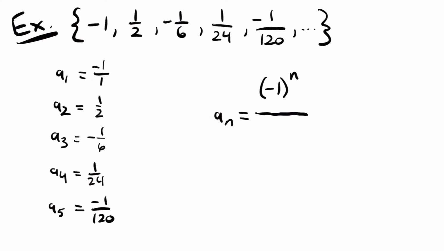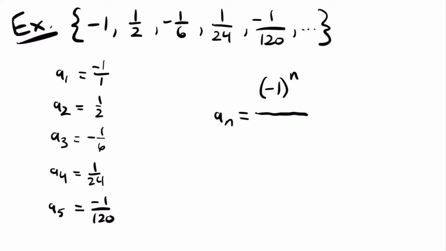And so if you want to pause the video before I tell you what is happening with these denominators, see if you can recognize the pattern yourself first. But if you just want to know what it is, I'm going to tell you right now. What's happening is the next denominator is a result of multiplying the value of n by the previous denominator, right? So for n equals 1, we just have 1, but then next we have 2, which is equal to n equals 2 times 1. 1 times 2 is 2. Then for our next denominator, we have 6, which is equal to 3, our value of n, times 2. And then 24 is equal to 4 times 6, and 120 is equal to 5 times 24.